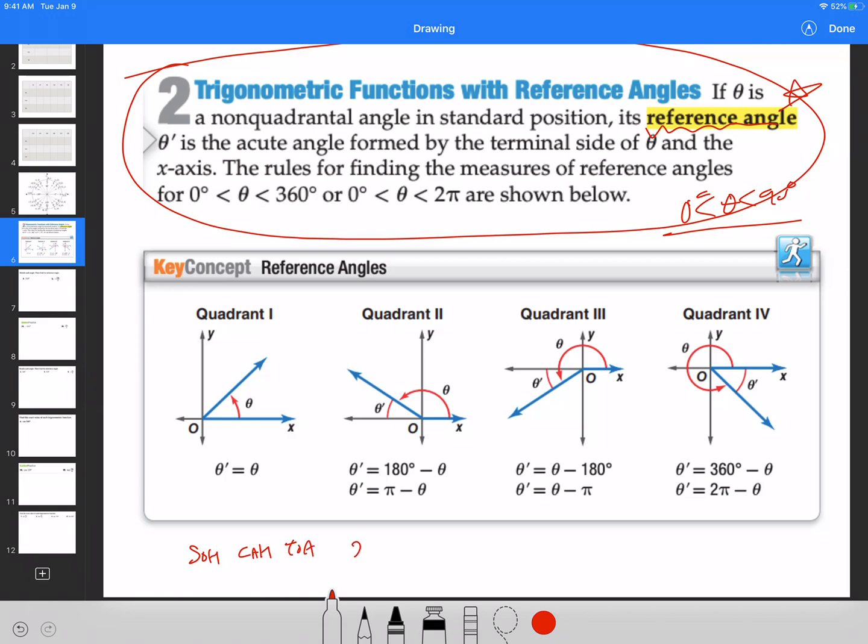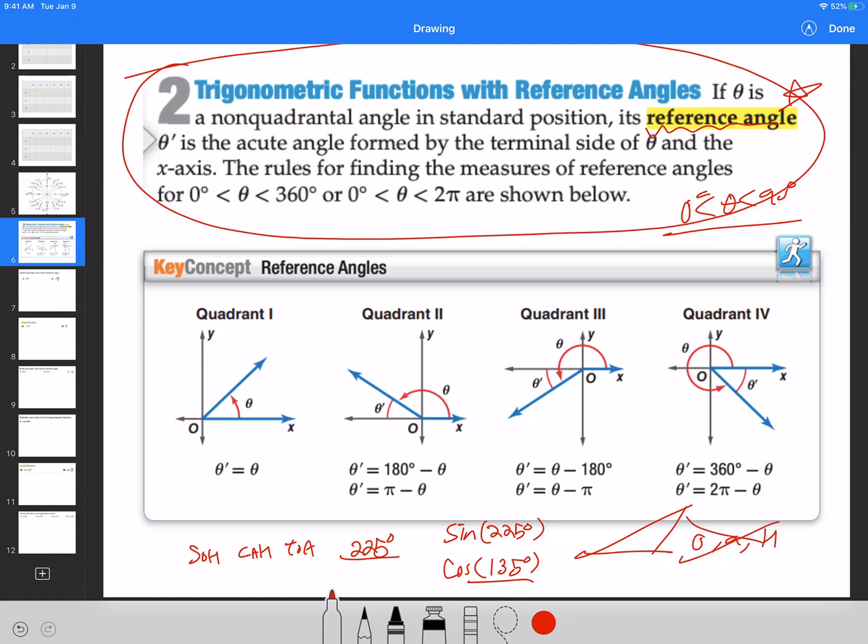For example, 225 degrees. If I were to ask you to find sine of 225 degrees, let's say you did not have a calculator with you, how would you solve that? If I were to ask you to find cosine of 135 degrees, you simply cannot draw a right triangle with 135 degrees. So you are not going to have those opposite, adjacent, hypotenuse things any longer.